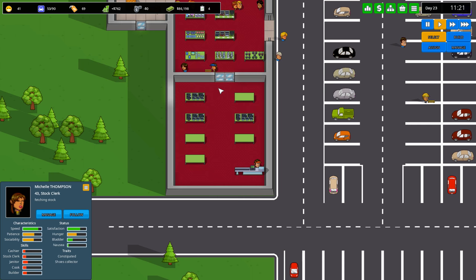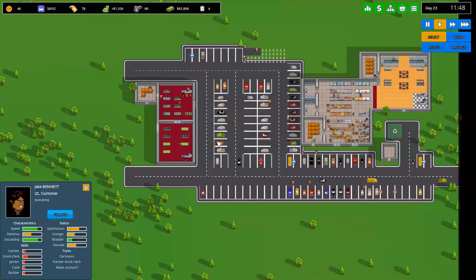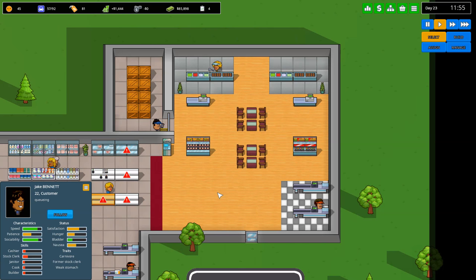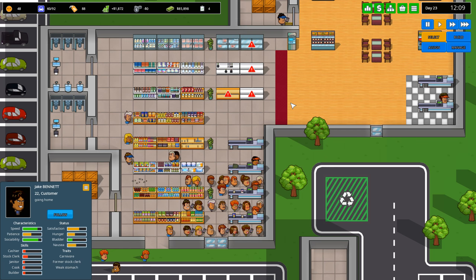Not many people in here buying TVs yet. Who's this guy? Is he coming to have a look? Looking for TV sets. Is he going to find one? He is. He's managed to fit it into his basket. Must be a small TV set. Oh, man, we are filling up nicely. Still not much going on with the food. It's coming up for lunch, so let's see what happens. I'm wondering whether there's some odd little thing that needs to be changed.